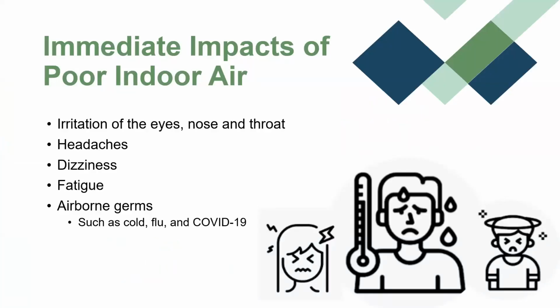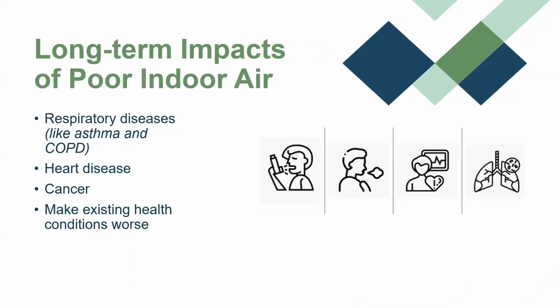The immediate impact of poor indoor air can be irritation of your eyes, nose, and throat, headaches, dizziness, fatigue, and airborne germs such as cold, flu, and COVID-19. Long-term impacts of poor indoor air quality are respiratory diseases like asthma and COPD, heart disease, and cancer. It can also make any existing health conditions worse.